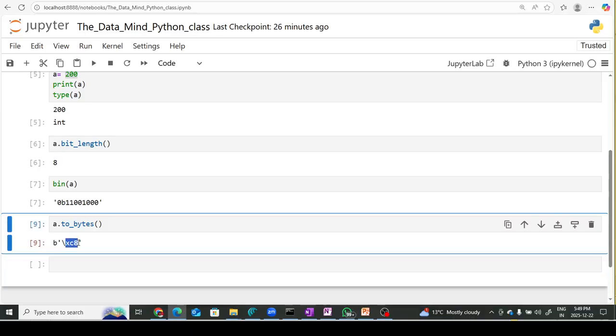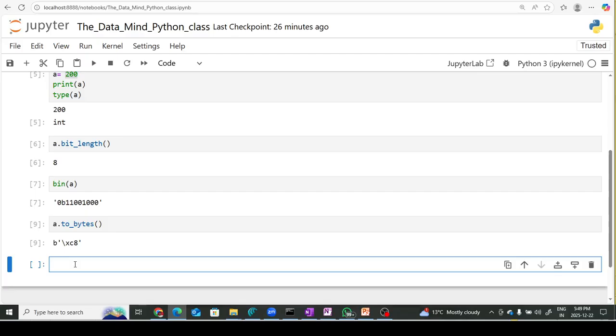It is returning \xc8, sorry for that. It says that the value is stored in 8-bit space, and if I convert it into bytes, it is converted into one single byte. So these are the features of integers.